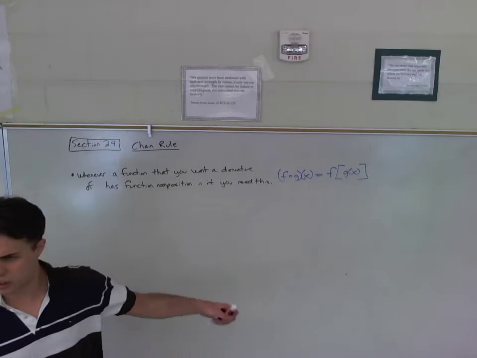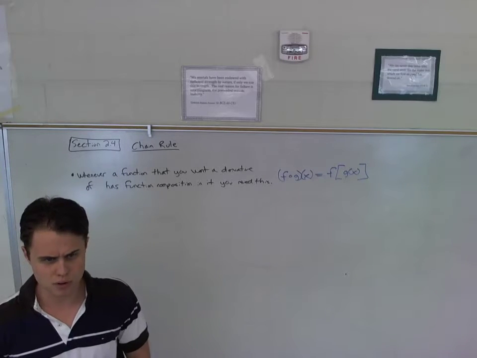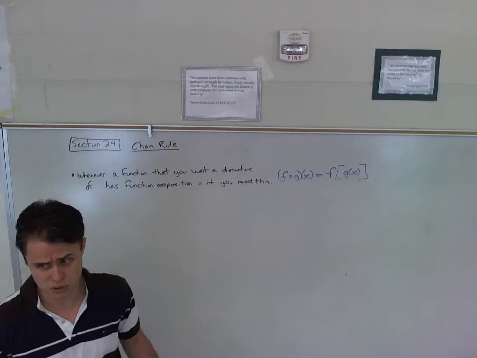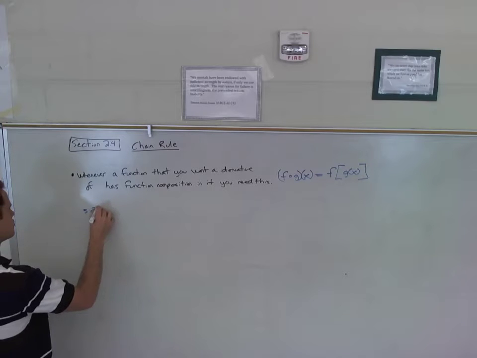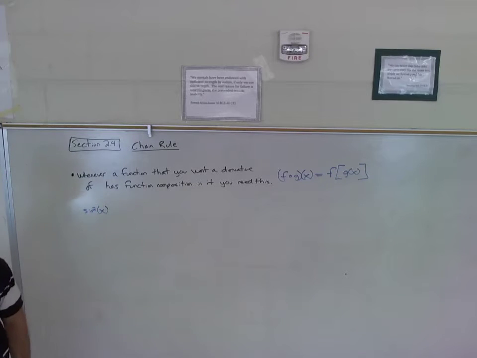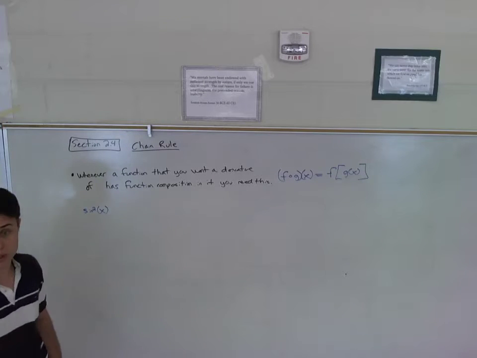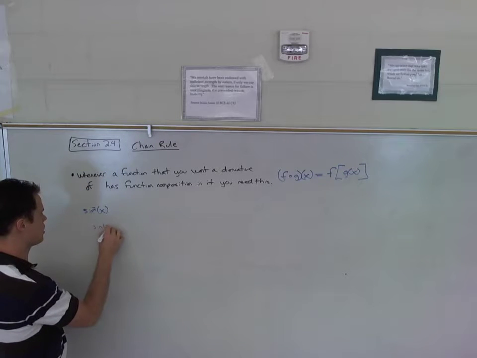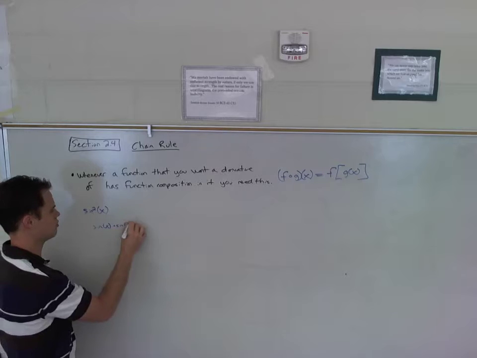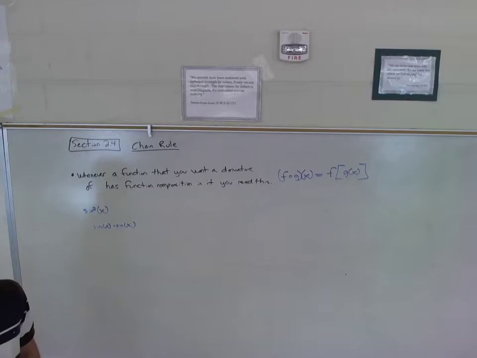Do you think they're going to explicitly show it like that most of the time? Functions are just inside each other sometimes, just the way it goes. For instance, let's think of a simple example. If you tried to take the derivative of sine squared of x, how would you do that? Well, sin x times sin x. So the only way you could have done it before was to rewrite it as sine x times sine x, and then take the derivative using the product rule, right? But there's a much faster way to do this derivative if you think of it as a composition. Sometimes you can't do anything but do that.